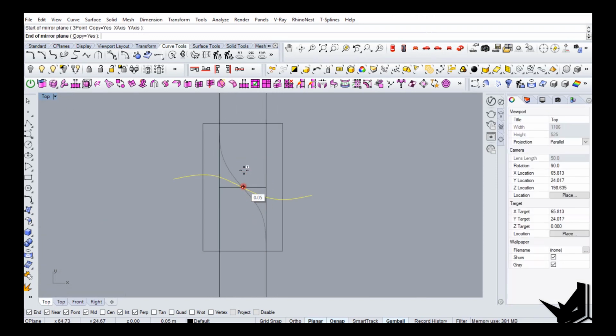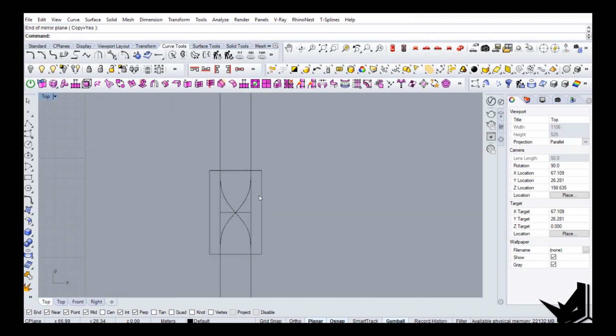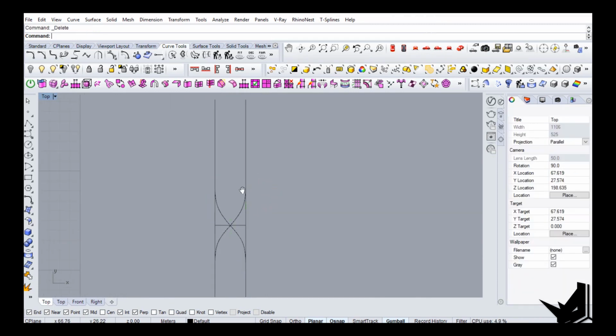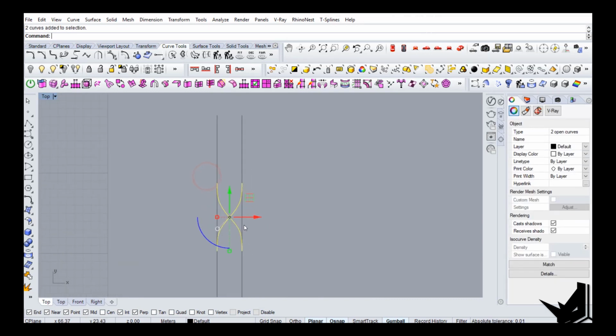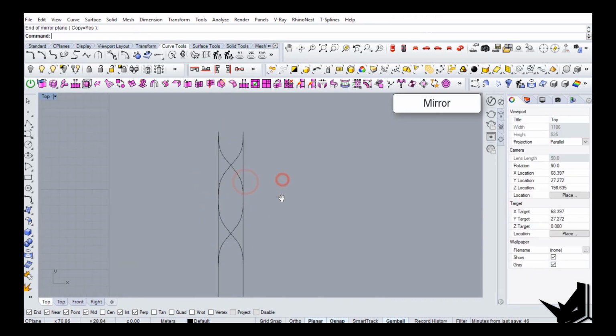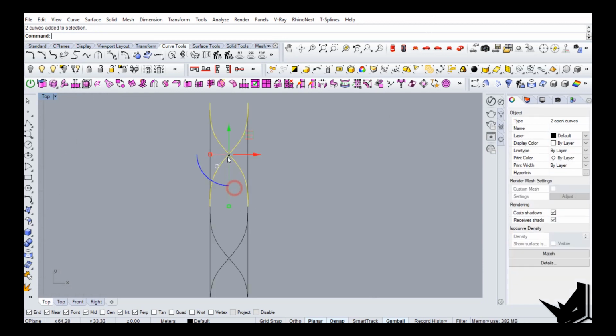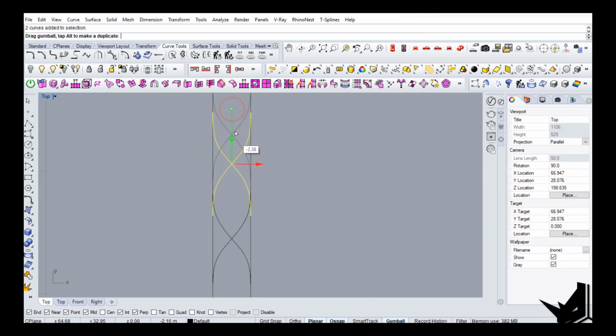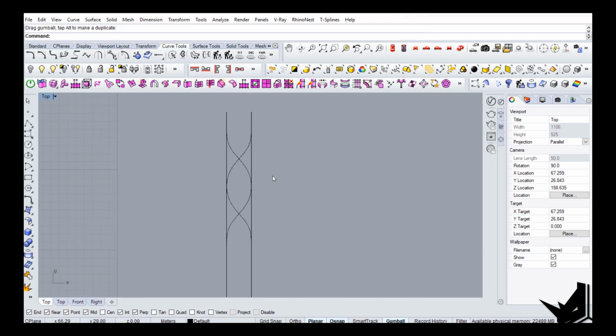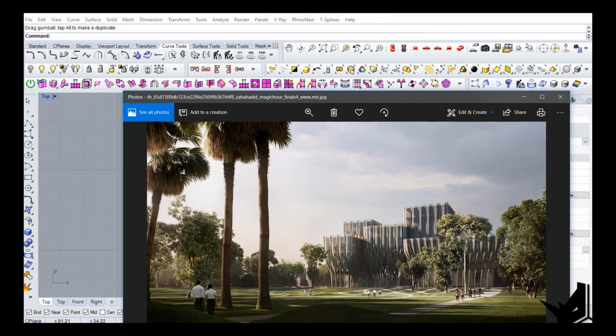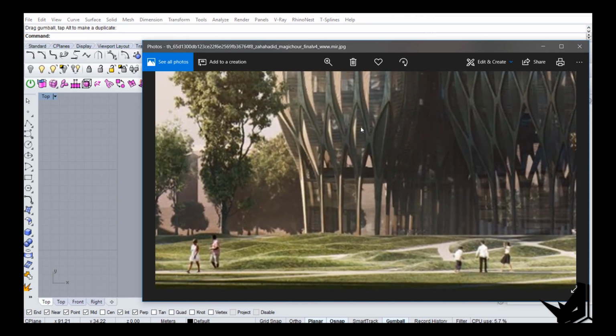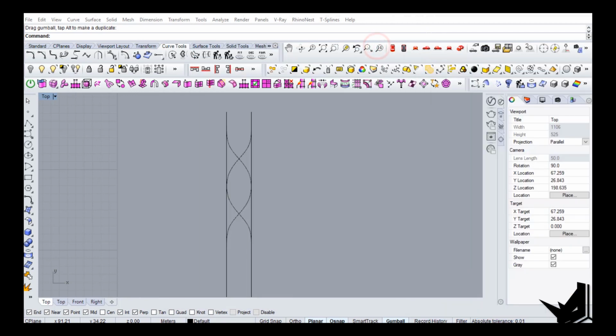So let me mirror it here, and now we have this module. What we will do with it is mirror it on the top, and then we need to see if this will fit. We want to create something that is as close as possible to this shape. As you can see here now, it's not there yet.